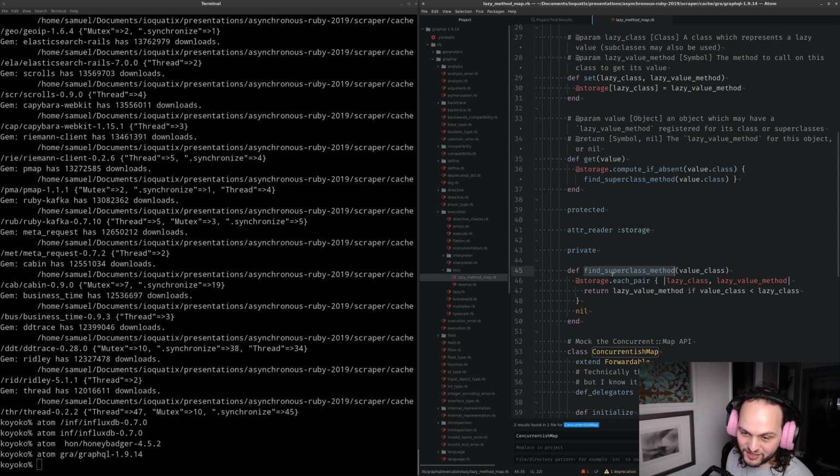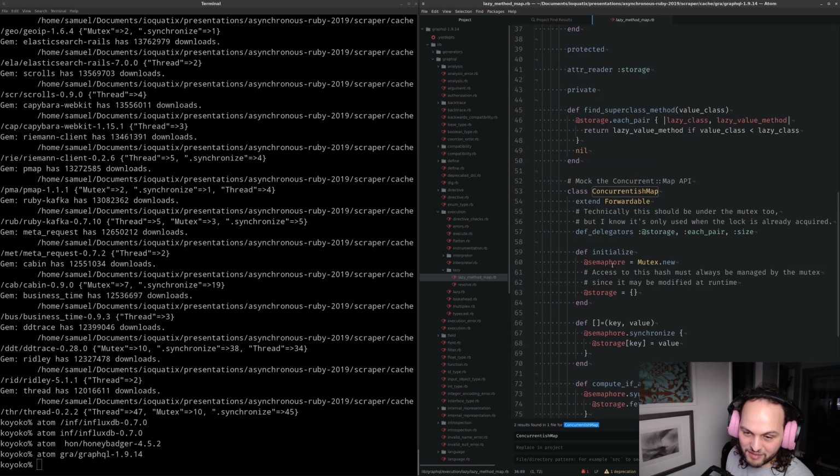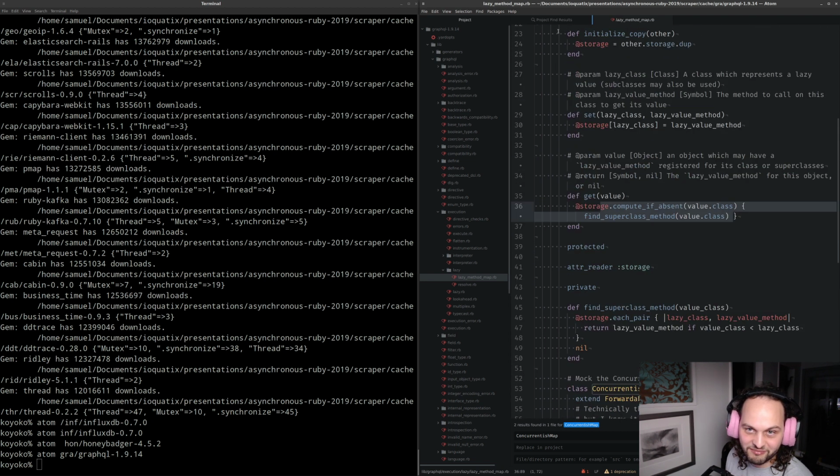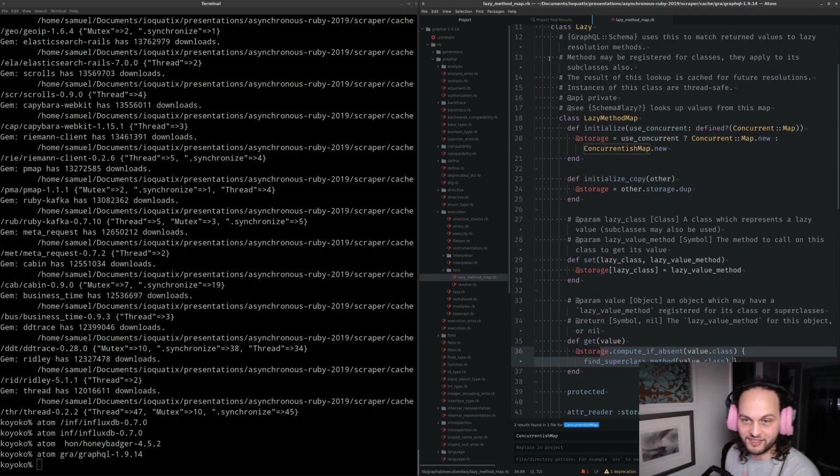This method, find superclass method, it calls storage.each pair, and that doesn't have any locking, but it looks like they've made that private and it's only used inside that which is locked. So that's kind of okay, except in the case where someone comes along and updates the code and doesn't realize that. But that seems okay at face value.